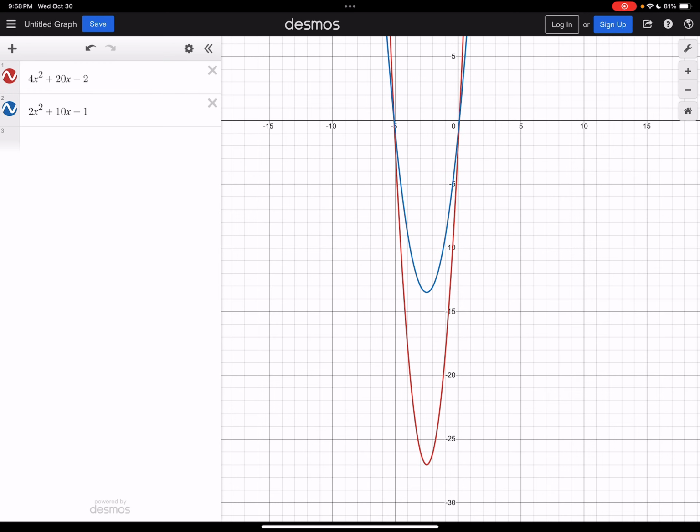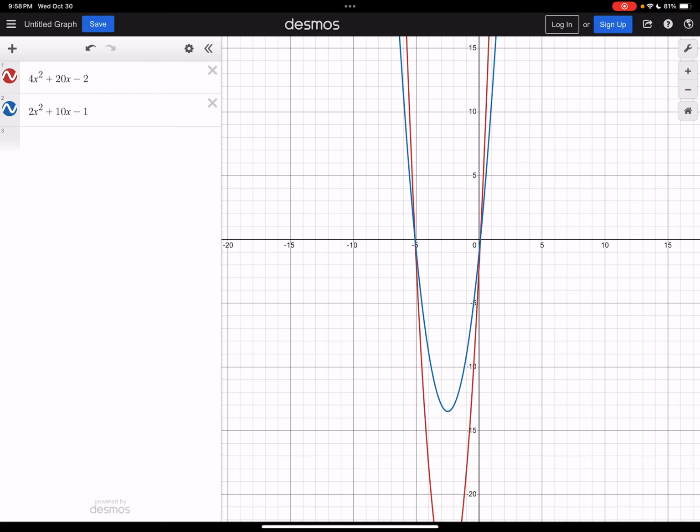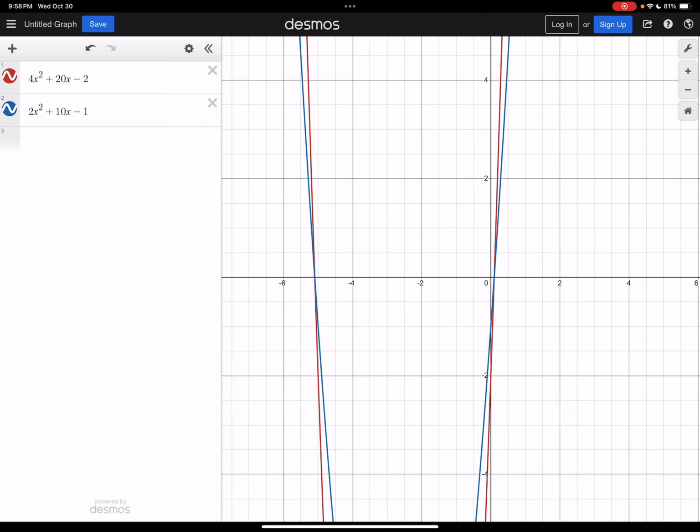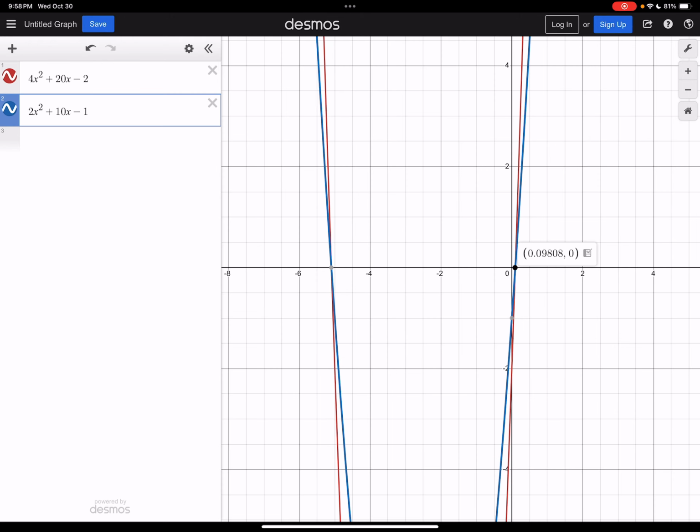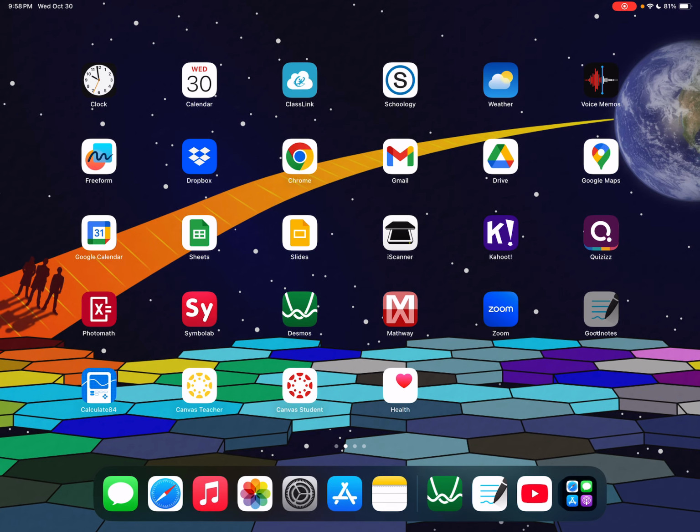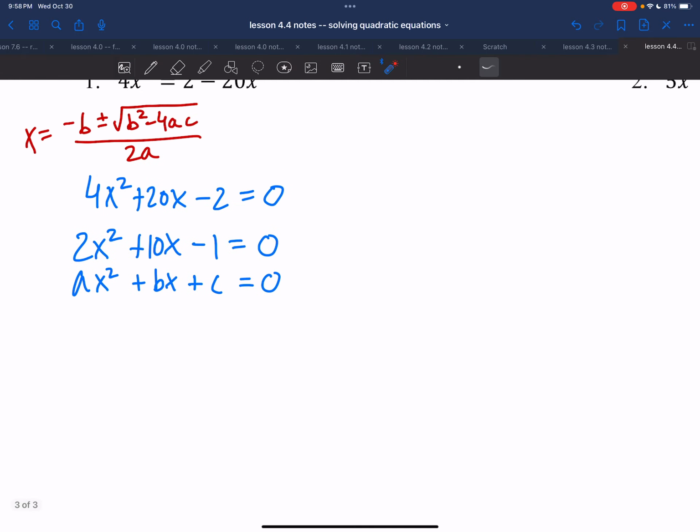So actually, if you plot these, are these the same parabola? And you would say, no, Mr. Spake, these are not the same parabola, so they're not the same function. However, look at where the roots are. They both share the same roots. So this is why this is fine. When you have an equation like this, it's not the same function per se, but it's a similar function in the vein that they both share the same roots. And that's all you really need to know in order to solve the problem, okay? Okay, let's go ahead and do this.